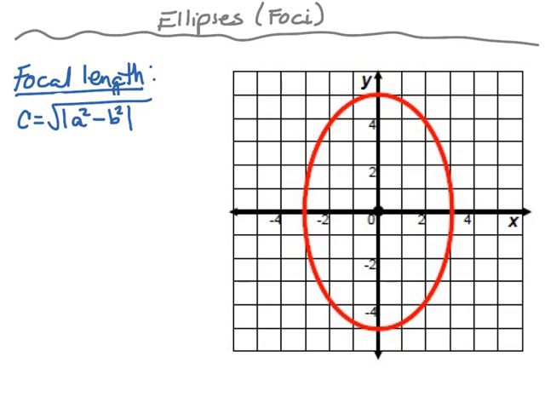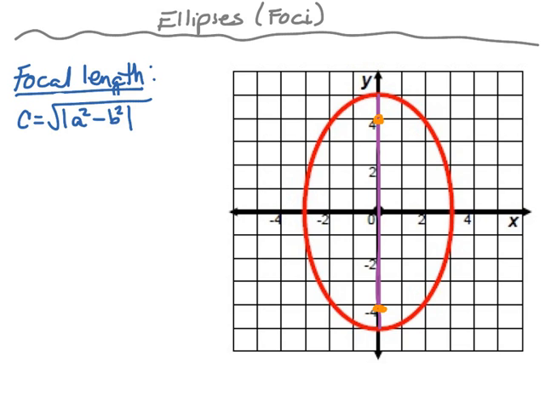Alright, let's take a look at another example. What we're doing is we're looking for the foci. Now keep in mind I did tell you that the foci are always going to be located on the major axis of symmetry. This time the major axis runs vertically, so it runs like this here, which means the 2 points that we're looking for are going to be located somewhere in this general area and somewhere in this general area, somewhere around there. So let's go ahead and find out what these 2 points are.